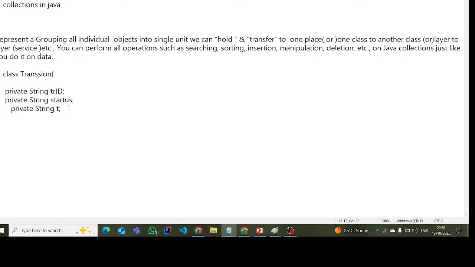These are all the variables. After that, let me write one constructor. The constructor has the same name as the class name.